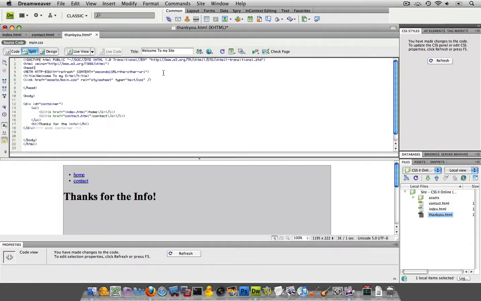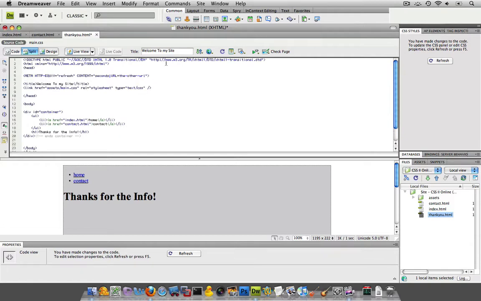Here we go. So now I put that in there, and there's two things we need to change. The actual function, the refreshing function, we're going to leave. Now, in content where I have seconds over here, we're going to put down how many seconds this page is going to wait before it does the redirect. I'll say 4 seconds. Notice how there's a semicolon there, and then there's another value, kind of reminiscent of how we do our CSS styling attributes.